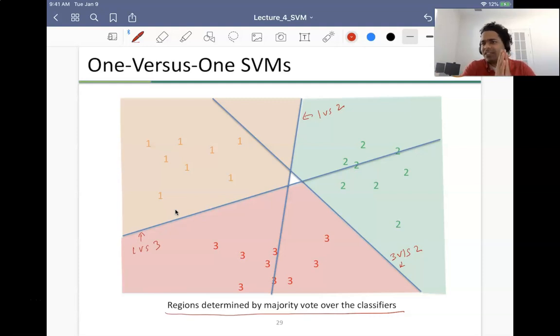Okay, and then in lecture 6, we would handle these separability assumptions. We would look at relaxations and slack variables, and then see how we can handle non-separable data with support vector machines. Then in lecture 6, we'll conclude support vector machines, and in future lectures, we look at other topics of machine learning classifiers. Okay, thank you so much, and hope you enjoyed this lecture.